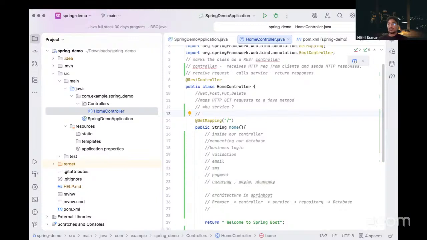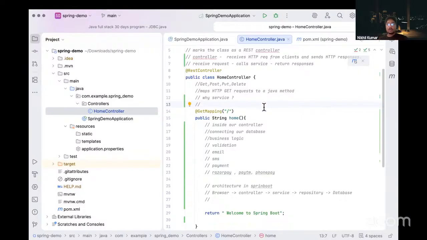It can be modified, or there can be issues, like if someone sends some SQL queries, or some hacker has sent some infected data, or it will directly communicate with the database. What will happen? It will directly change our business logic here. So we cannot allow our user to communicate with the database directly from inside the controller.